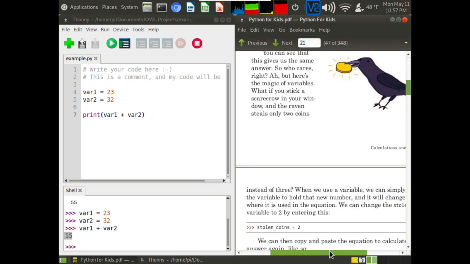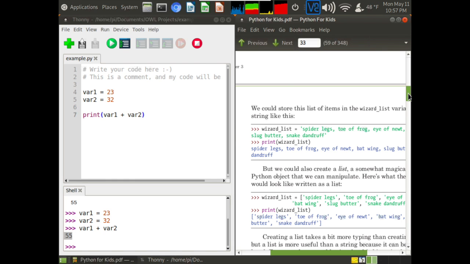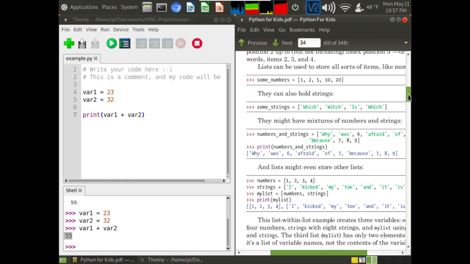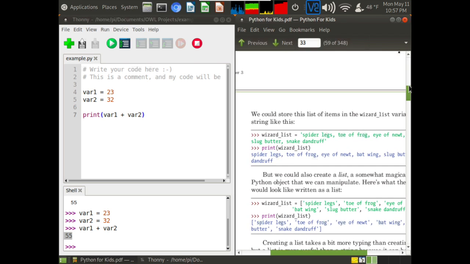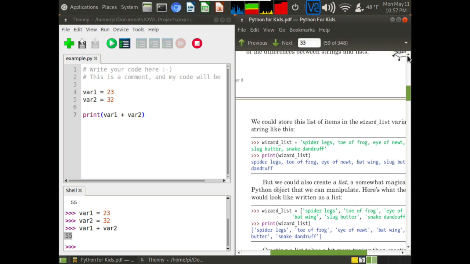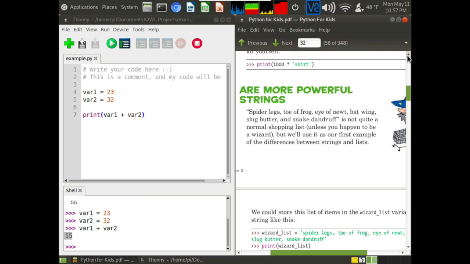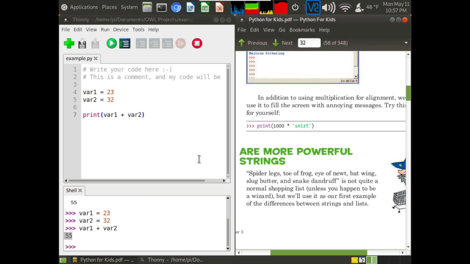All right, let's find some good Python code to type in interactive mode over in Thonny. I don't want to pick anything too complicated for this first tutorial. Let's just multiply this string by 1,000.